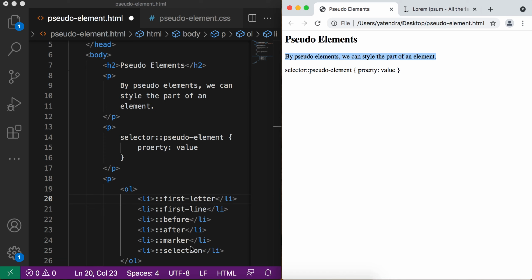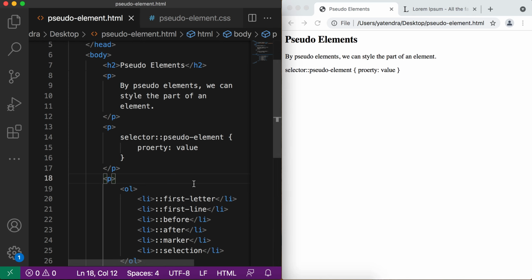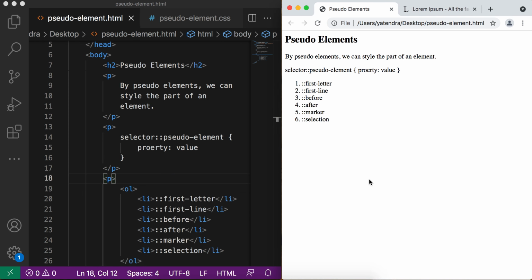With marker we can style the numbers. If I save this and go to here, refresh. So by marker, we can style these markers for the list. This way we can select both ordered and unordered lists. We can style both the lists' markings, and with the selection we can style the selected part of the HTML.